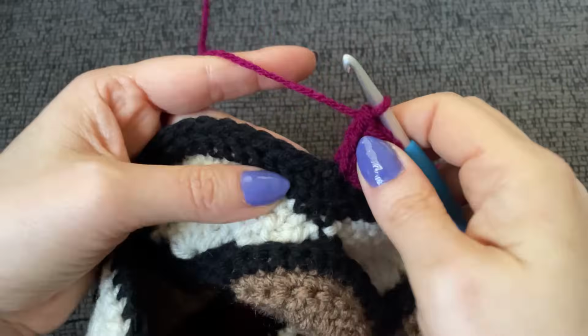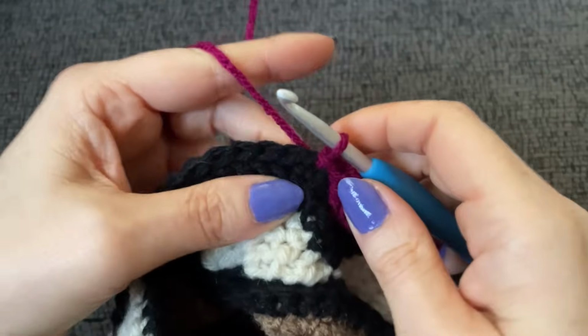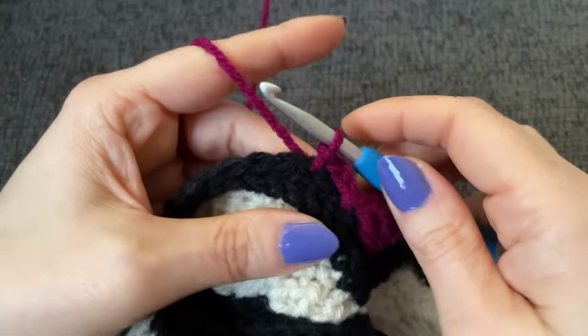All right, now we are going to skip 2 stitches. So skip, skip, work 1 slip stitch, chain 2, skip the next stitch and work another slip stitch in the next stitch over and turn.